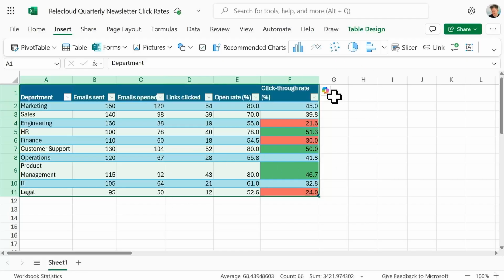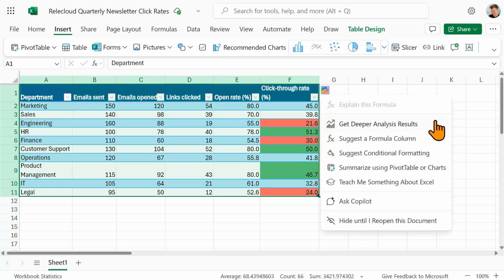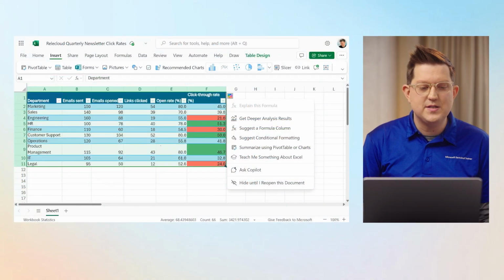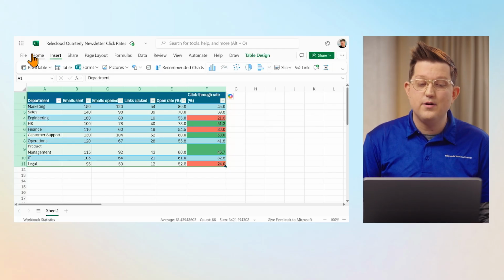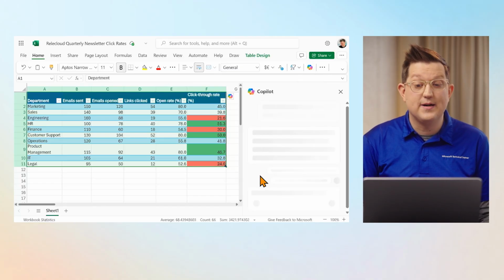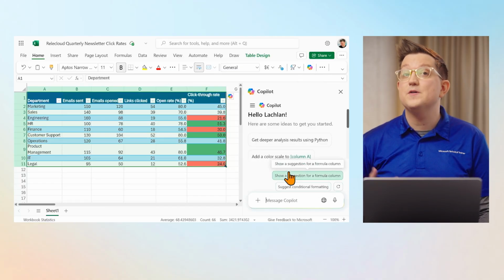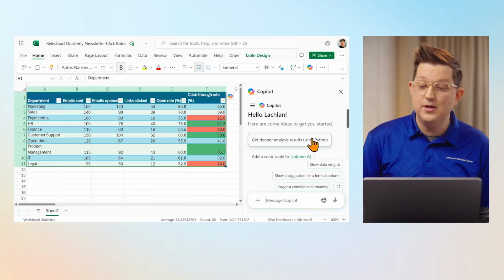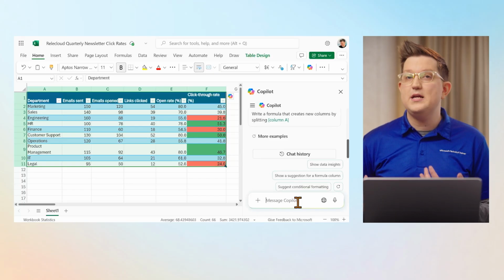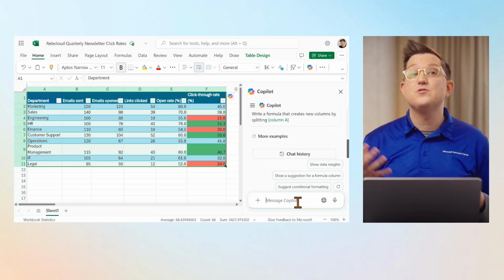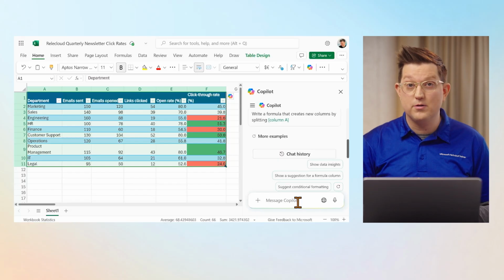Now, at the baseline, I do have the ability to go through and get deeper analysis directly by simply selecting the data that's interesting to me and then asking Copilot using the little prompt button there. But over on our main home ribbon, I do also have the sidebar Copilot. This is where I personally like to ask my questions in Excel because these questions are going to sit off to the side. I can ask what I need to, and then if it's relevant, I can get it to insert it into my workbook.